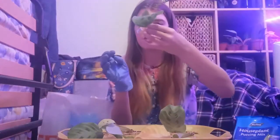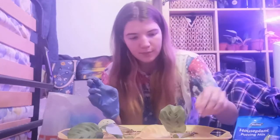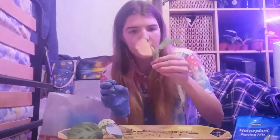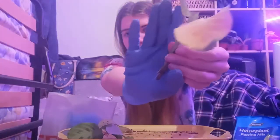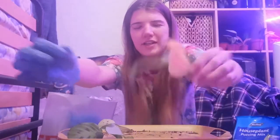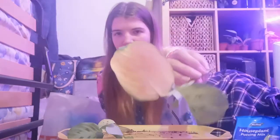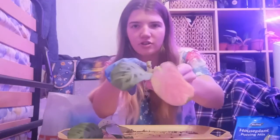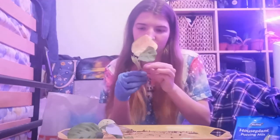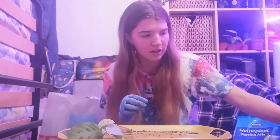So I see this cutting here only has a little bit of rooting on it. It's only got 1 long root and 2 smaller ones, so I'm going to put that back in the bottle. This one is actually doing really well, but it also hasn't got enough roots. This leaf is turning really yellow. I'm not really sure about that. I've never had that experience before. As you can see, the green is disappearing very quickly on that one. It might be because it's producing a new leaf in the middle there, but I'm not quite sure. So I'm just going to put that back because it doesn't have enough roots to be potted up anyway.